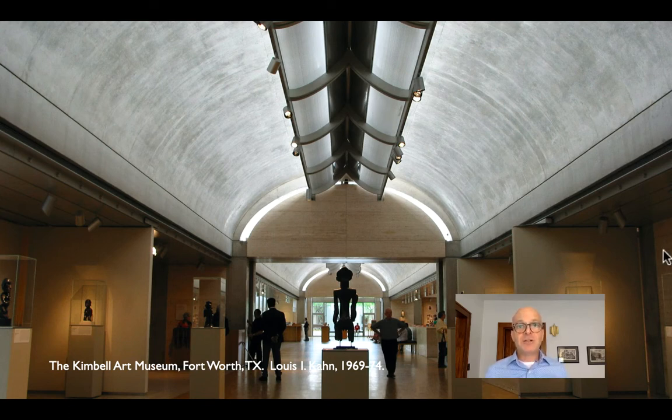The engineers he was working with — Keaston Hood in Philadelphia — didn't know how to do this. They were trying to design these as short vaults and told Kahn: you can either have the vault or the slot in the top of the ceiling, but that slot is right where an arch or short vault will be most stressed, and there's no material there to work with.